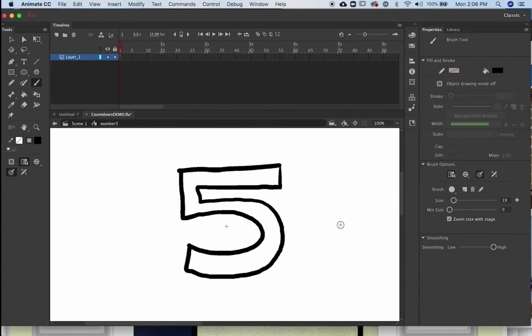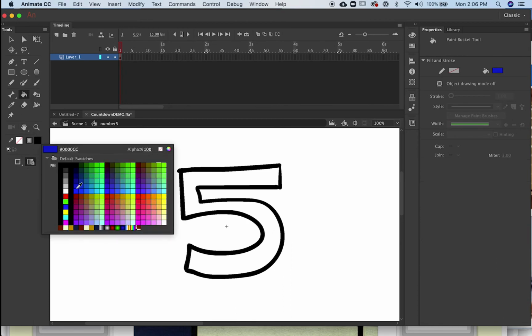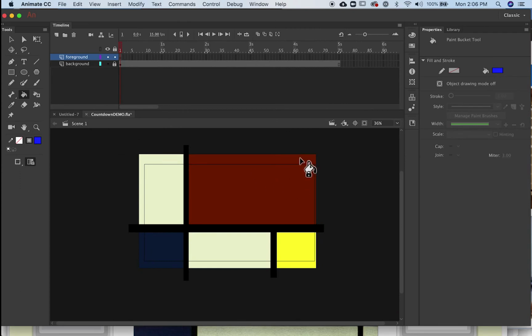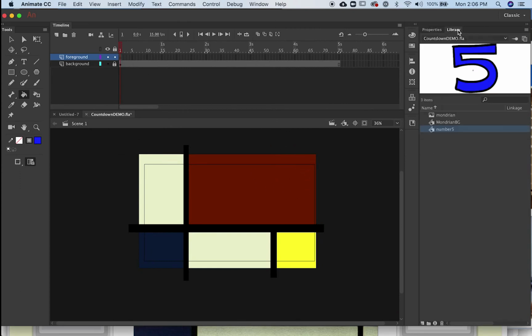And by drawing the 5, it turns into a nice vector image. And then I can flood fill it with any color, and I can change that color at any given time. So for now, I'll just add the blue. Now I go back to my stage. Again, click back on your main scene, and you can go to your library and number 5. I will now drag it into that keyframe. It'll automatically update it on that. See there? It's the 5, and then the 5 is on the stage.